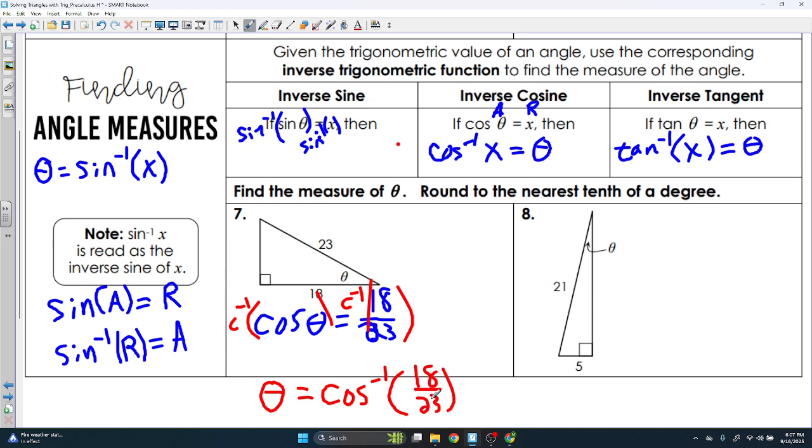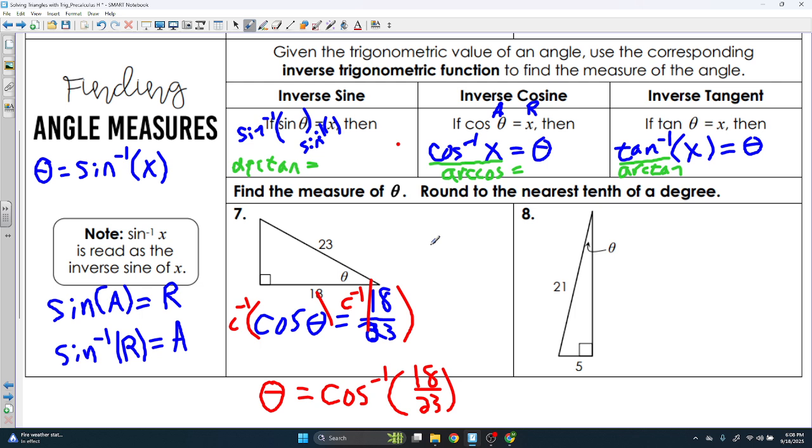18/23. Now, I personally don't love this cosine to the -1, so I just want to make sure that you're aware that this is also called arc, A-R-C-C-O-S. Okay, this is arctan, A-R-C-T-A-N. Okay, it's not to the -1 power in any way. No connection whatsoever to that. Okay, because people always think it's the reciprocal. It's not. Okay, so it's the inverse of it.